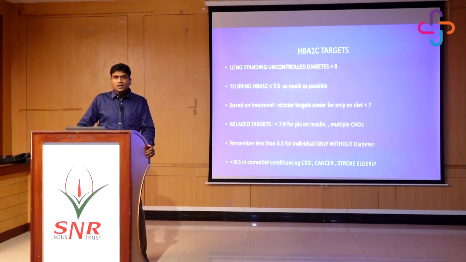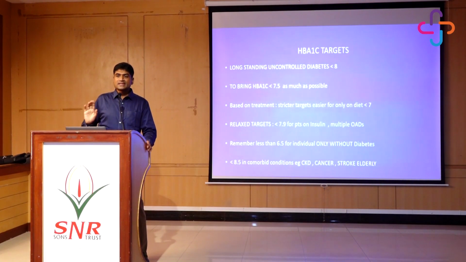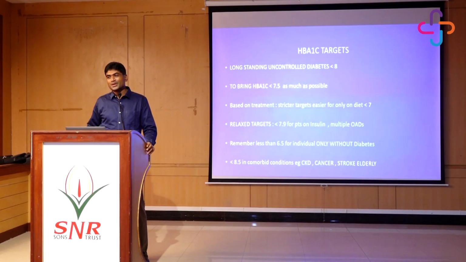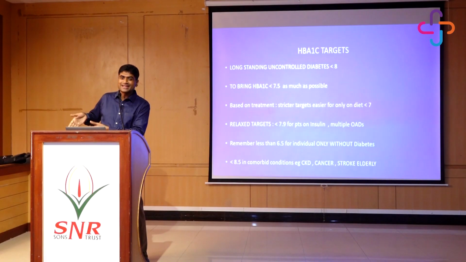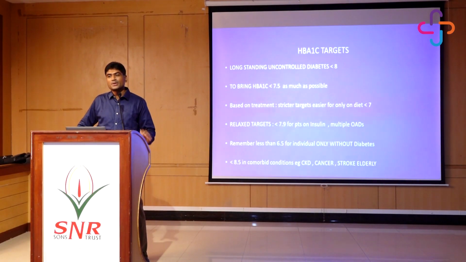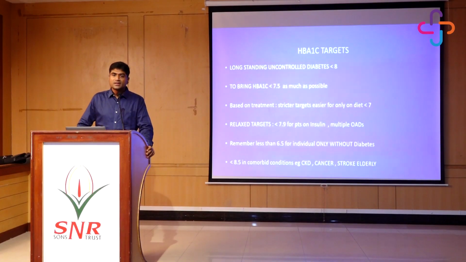So achieving a target of 6.5, that number is a statistical number, a statistical mean for diagnosis of diabetes. It is not a target as given in the side values of the lab report. Most of the patients read the side values. We are also seeing medical practitioners reading the side values. That is just for reading purposes to diagnose diabetes. So you need not achieve less than 6.5 for all individuals. That is for individuals without diabetes only. So less than 5.7, no diabetes; 5.7 to 6.5 pre-diabetes; more than 6.5 diagnosis of diabetes.